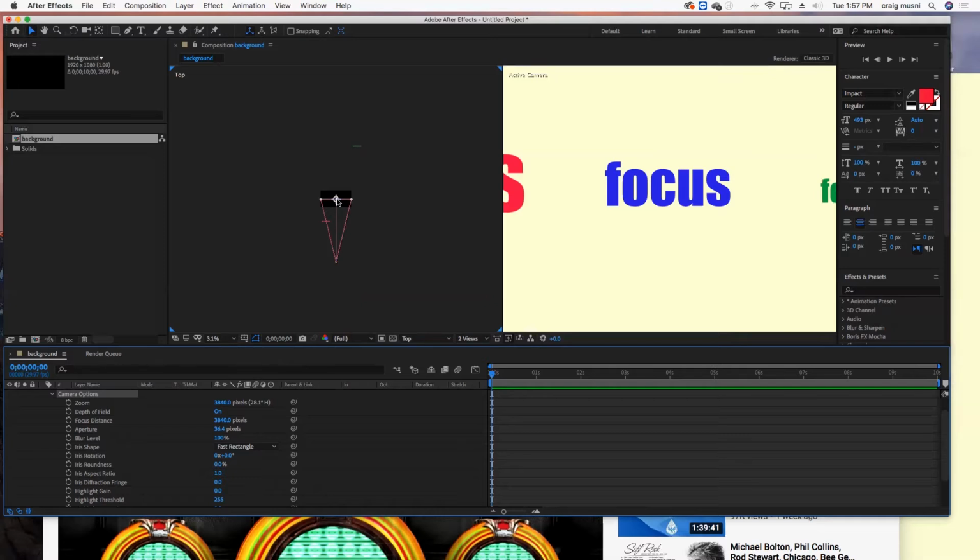So if you've done any photography or any videoing with a digital SLR, you know that in order to get depth of field, you have to crank the aperture up so that whatever's in focus is in focus, whatever's outside of that focal point becomes blurry. So what I'm going to do is I'm going to go down to where my aperture is, the fourth option down on camera options here. And I'm going to crank that aperture way up. I think 800 is what I had it on before.